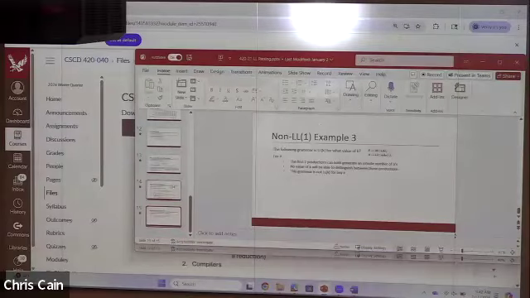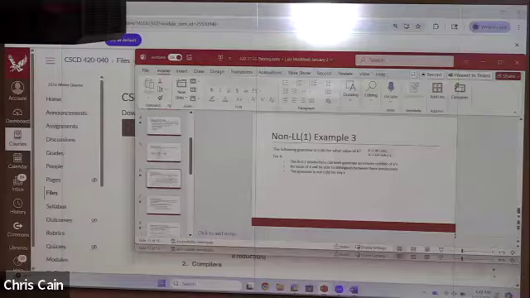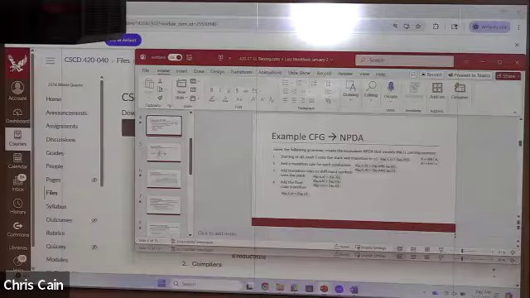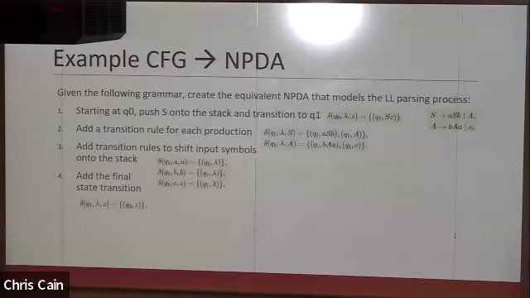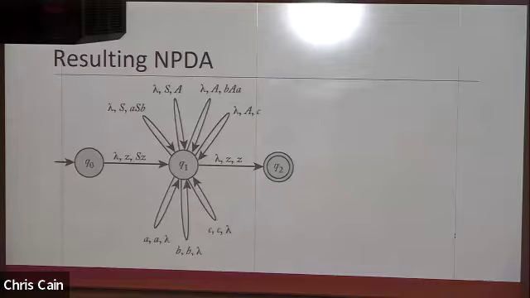Next, I think we were in LL. We had questions on parsing using this process. So what were the rules that allowed us to create an NPDA based off of a context-free grammar modeling the LL parsing process? What are the two classes of rules that we have here? There's one class along the top and one class of the transitions along the bottom.